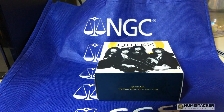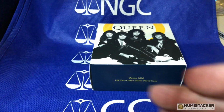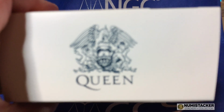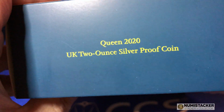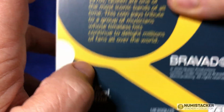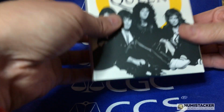And so the uplifting coin for today is going to be something which I think is well worth looking out for when you see new issues from the Royal Mint. And this one is a 2 ounce format Queen coin. 2020, the year we will all remember, and this one is a 2 ounce. They normally, at least they've started to bring these out afterwards as a secondary edition after the 1 ounce coin.